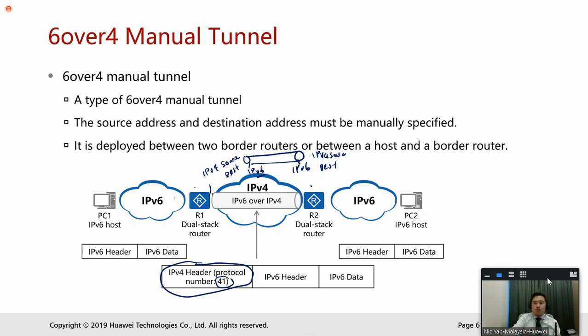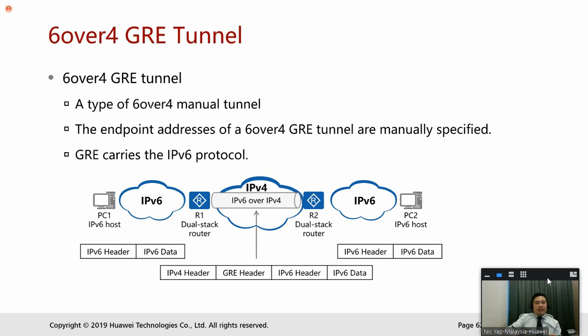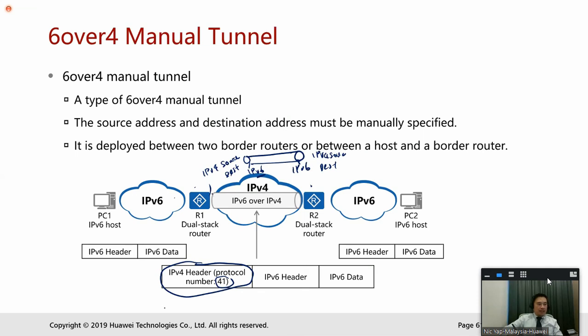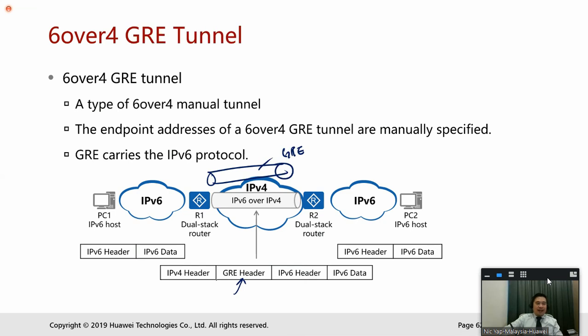Another manual tunnel requires a GRE tunnel. GRE tunnel is a type of 6/4 manual tunnel. You also need to define it, you just have to define this as a GRE. Actually, it will be very similar to 6/4, just that the encapsulation is different. They encapsulate the GRE headers. Compared to 6/4, it's just an IPv4 header, one header. But this time you add GRE headers as well as the IPv4 headers. You just add a new header inside the GRE tunnels. Okay, that is the difference.